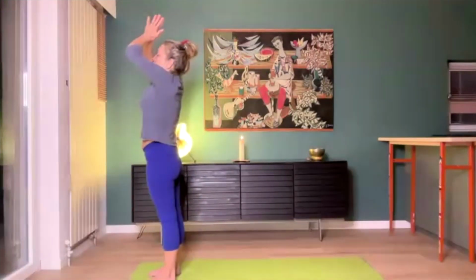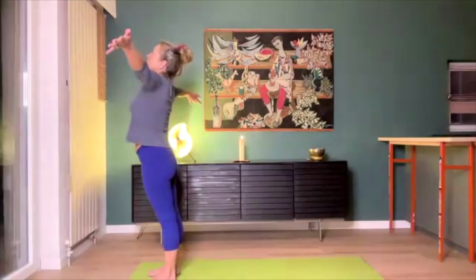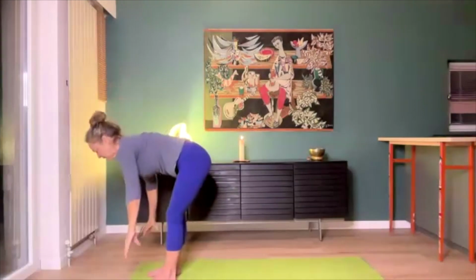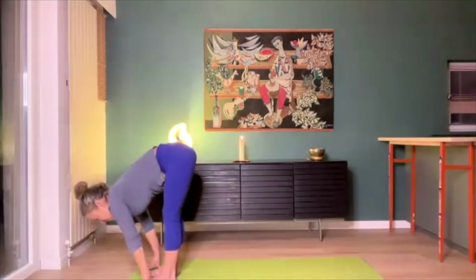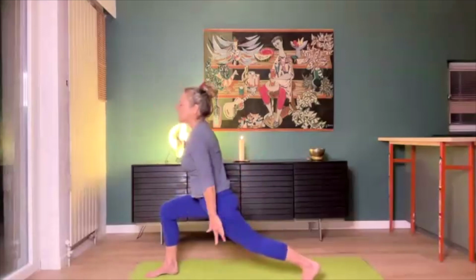And exhale your hands in front of your heart. Okay, ready for the other side. Keep flowing here, staying very grounded through the feet, exhaling your arms down, head comes down. Crown of the head reaches forward, left leg moves back. Both arms come up in a high lunge.